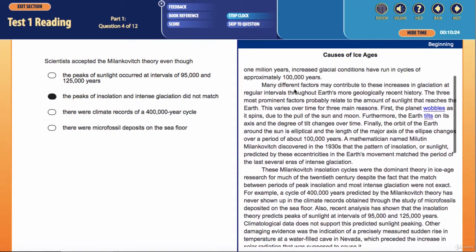Then we have the first paragraph, and this first sentence of the paragraph, many different factors may contribute, blah, blah, blah, is the heading of the entire information in this paragraph. So this sentence has to prove the thesis, they are connected, and this sentence, this topic sentence, as we call it, sets up the idea of what will happen in the text.